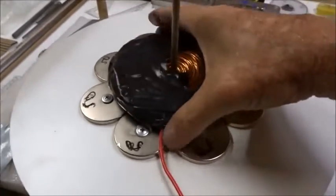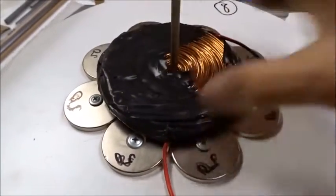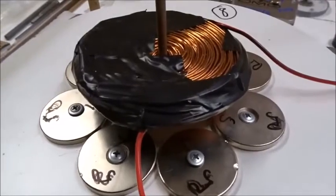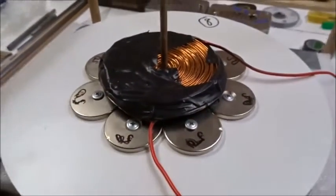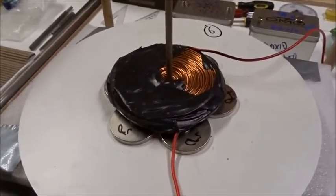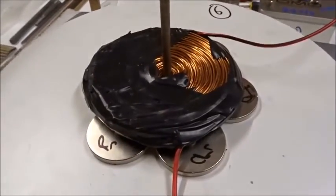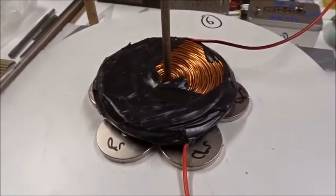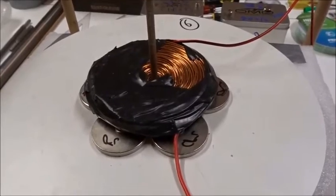With a ring of eight 50mm south-up magnets, the edges of the pancake coil sit slightly over the magnets, just beyond the inner edge. It lifts up, though not as nicely as 10. The 12-magnet ring wouldn't lift at all, but 8 lifts up okay. When we reduce the ring size from 8 to 6, keeping the south poles, the ring gets too small to make it jump — it just wobbles a little bit. So the optimal ring sizes are 8 and 10; 6 is too small and 12 is too large.